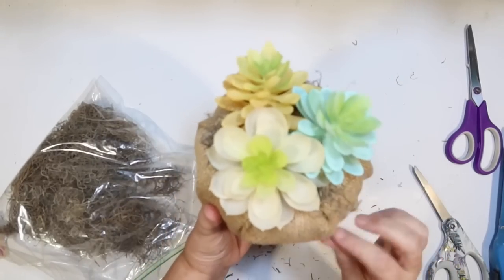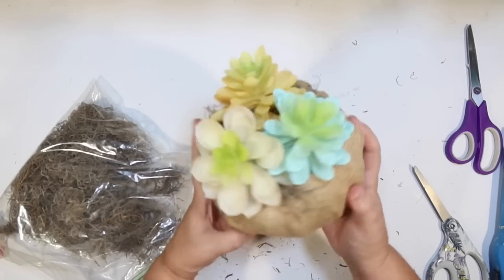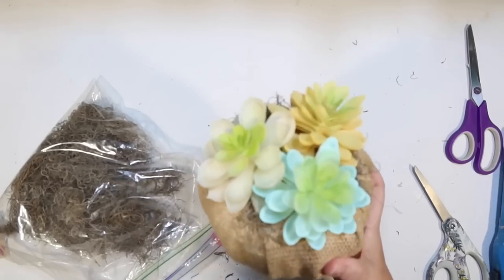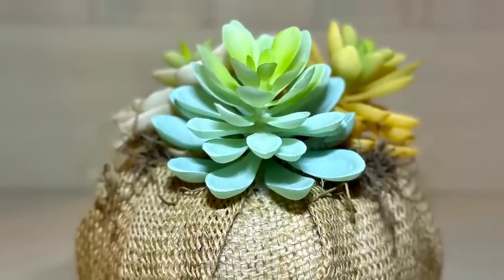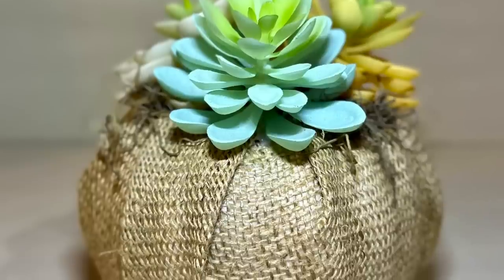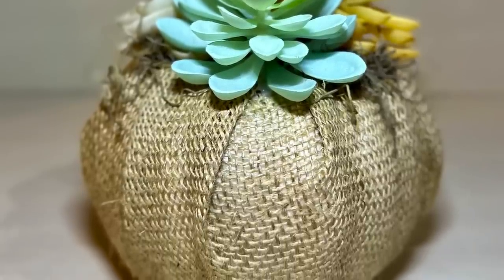Isn't it cute? And it was so easy to make. I did a burlap DIY last year too, of a pumpkin that I did the little jack-o'-lantern basket in between. So when you turn on the light inside, it glows a jack-o'-lantern face through the burlap. So that was a fun DIY as well for Halloween. And this is how it turned out. I think it's so cute.